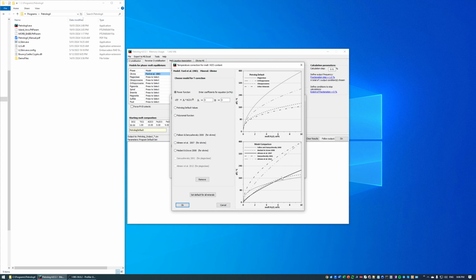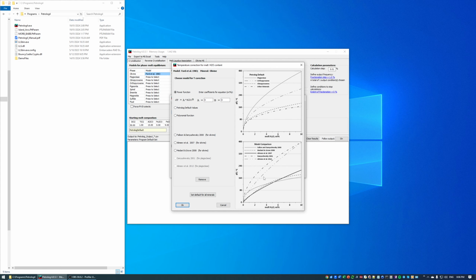These 3 models show the effect of water on the crystallization temperature, and they show you how much the temperature is decreased depending on how much water is present there. And you can see that there is difference between them, and you can decide which one you prefer to use.